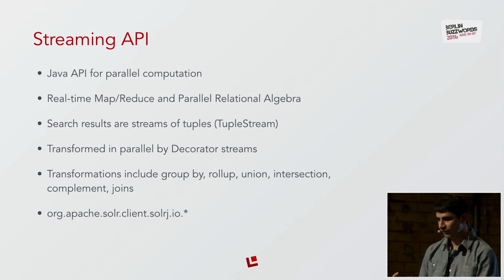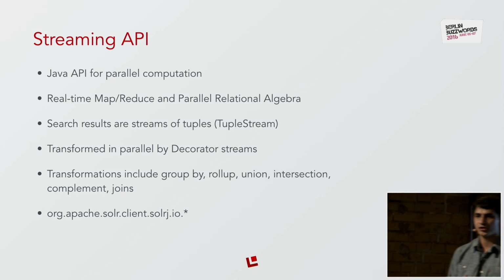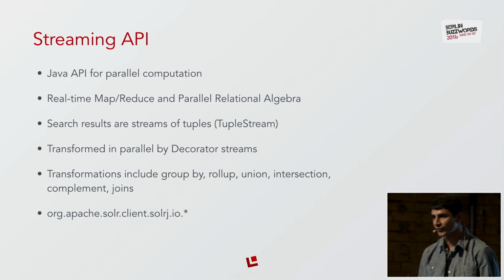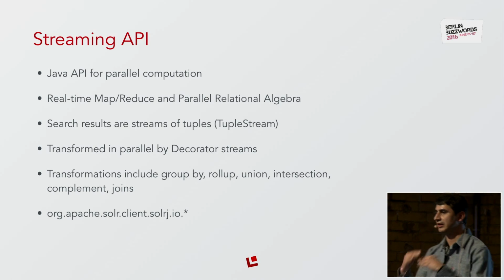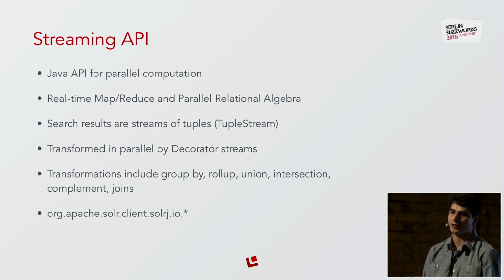And what it operates on are tuples. What's a tuple? A tuple is basically just a list of key value pairs. Okay? So you have a key value, key value, key value streaming in, and the last one is what we call an end of file tuple. That tuple basically says end of file true. So when you see that, you stop. Okay? So this is all streaming, so you're never sure how many results you're going to get. You always have to look at the last tuple. So if you find the end of file, you just stop.